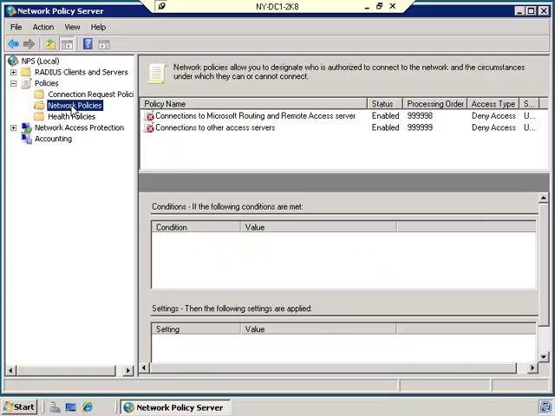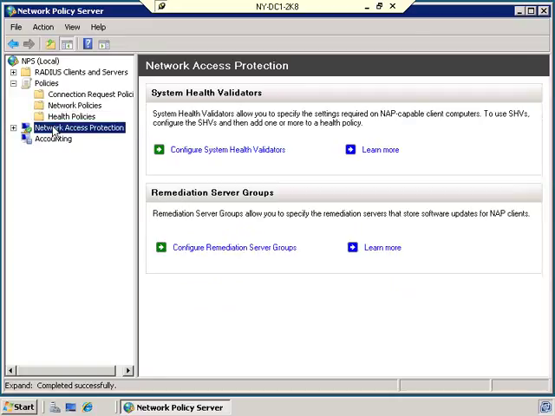These are the policies that are going to be able to stipulate certain specific criteria that have to be met so as to make the connection with our remote access servers. Down here we have network access protection. This is something that we've covered in previous courses. Network access protection is where you can go ahead and set up certain requirements that a computer must maintain, we'll say, is probably the best way to describe it.